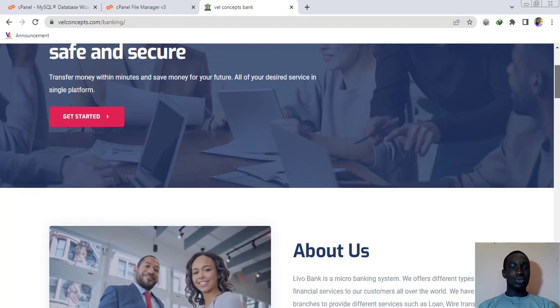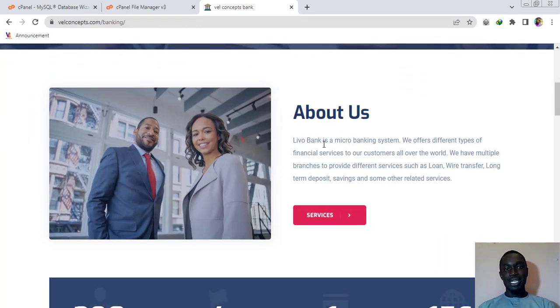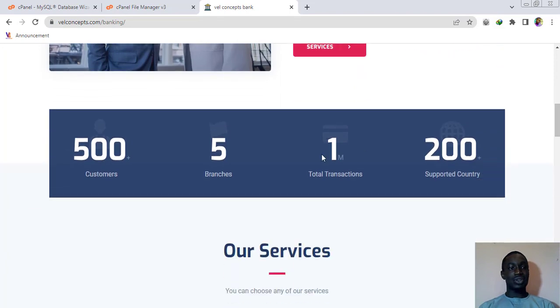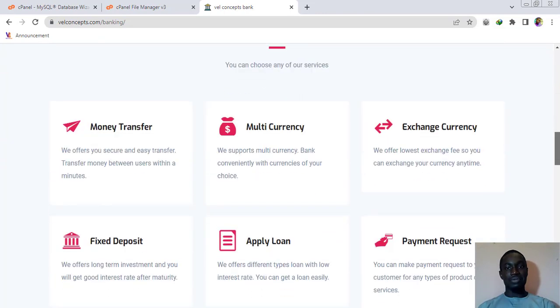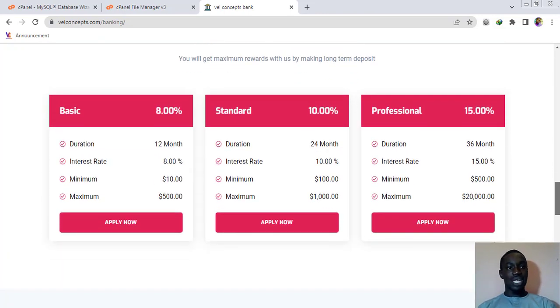So actually we can go down, we'll be editing this picture, everything: services, customers 500, branches 5, 1 million transactions, and all of this is the front end of the website. We also have a long-term deposit reward, just like if someone deposits for a fixed amount of time, you can give that person interest, right?